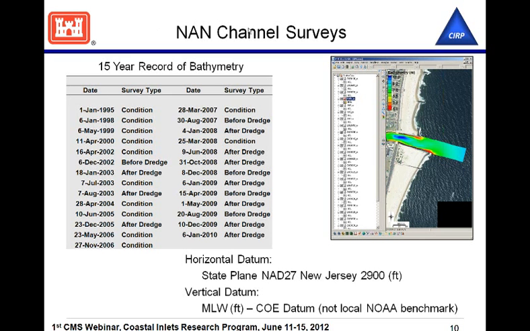So here are the various channel surveys that New York District gave to us. There's several here ranging from 1995 all the way to 2010. Of course, we didn't use all of those. We used a few of these towards the end, making sure that they covered the areas that we needed, and we combined some of these. So these came in to us in NAD 27 instead of NAD 83, so that's one thing we have to change. They also came in as feet instead of meters. We had to change that as well. The vertical came in as feet, and we have to change that as well.